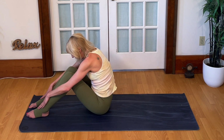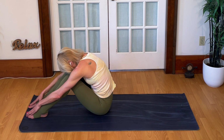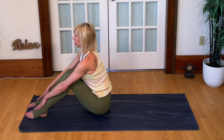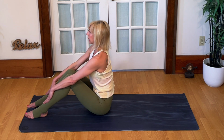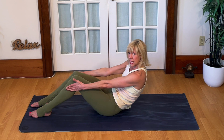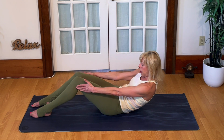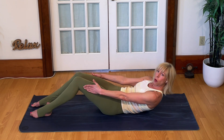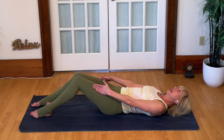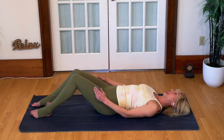So we're going to wiggle ourselves closer to the foot end of the mat. Now keep your fingertips on your toes. Lift your chest so that your back is really straight, like really lengthen it. And then as you breathe out, partial roll back, continue on. Keep your abdominals active. Try not to come down with a thunk, okay, or a thud. Try to come down nice and slow, articulating down.